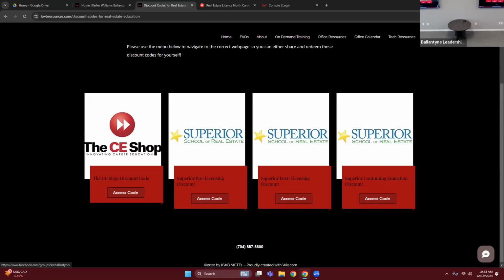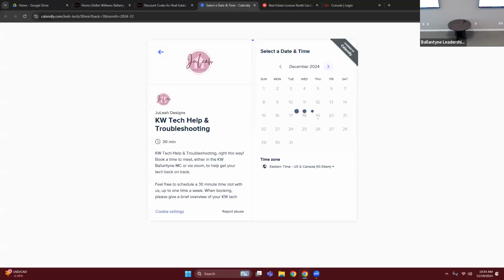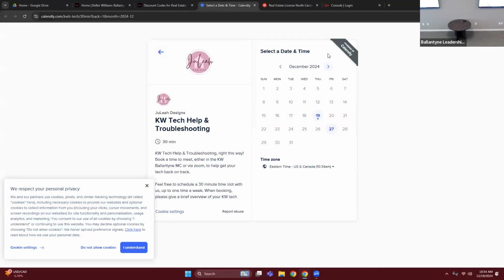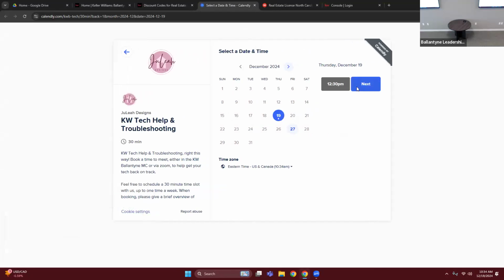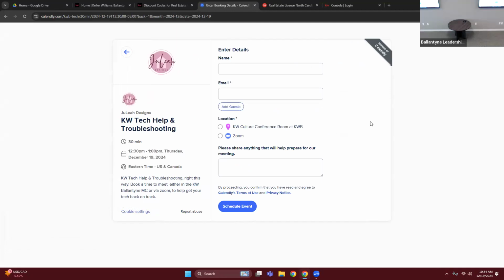The last piece that I always share is the I need tech help button in the top right, which I know we actually already looked at together. It allows you just to make an appointment with them. Again, it's a 30-minute free appointment, and you can talk with them about whatever you'd like, and it's a wonderful opportunity to get questions answered, to get some guidance, and eventually, if the conversation turns to leveraging, they're happy to have that conversation with you as well. And you can specify if this is in person or if it needs to be done through Zoom, and then let them know everything you want to talk about so they can help prepare and you hit the ground running as soon as you get in the room together.